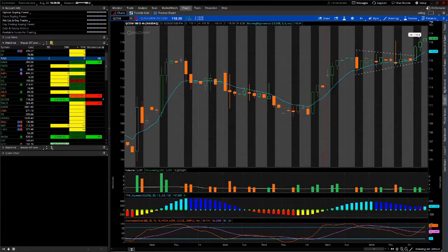Yeah, QCOM. Okay, good. So Qualcomm, the reason why it's bright green is because it says ML, which I coded, and it means momentum long. The reason it's showing me that is in the last two periods it had a breakout bar, which is this big green bar breaking out.